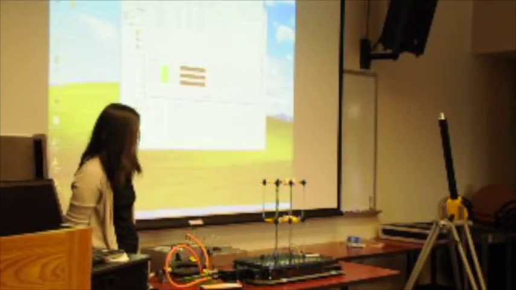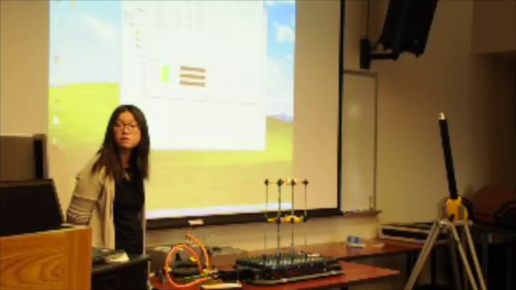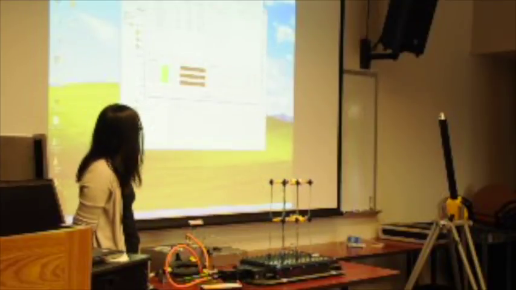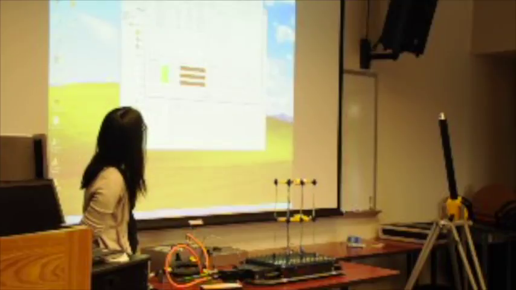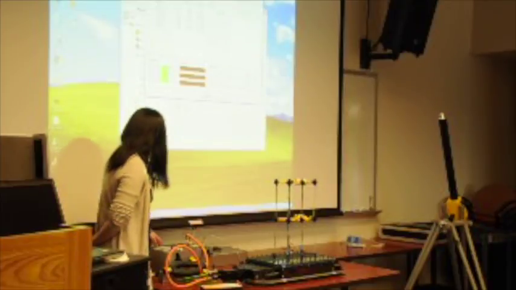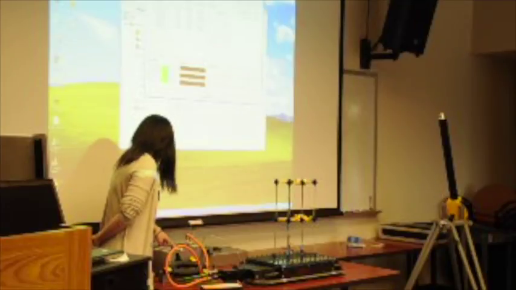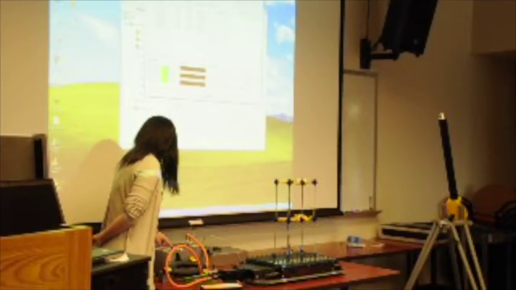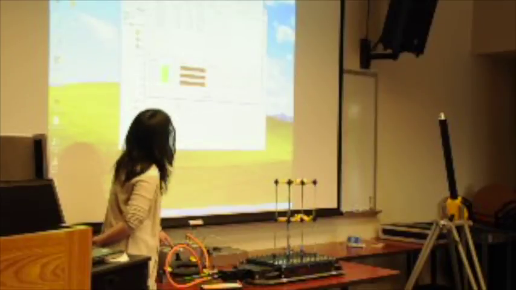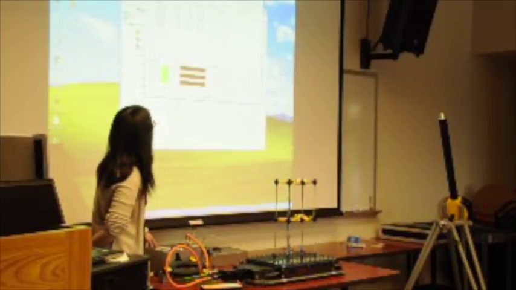But it's moving, so we will have that slow. Here, it's telling you that if you're looking at all the sensors, you don't have any problem.